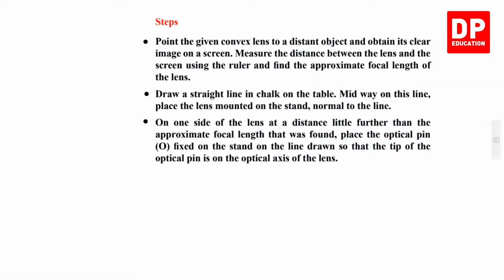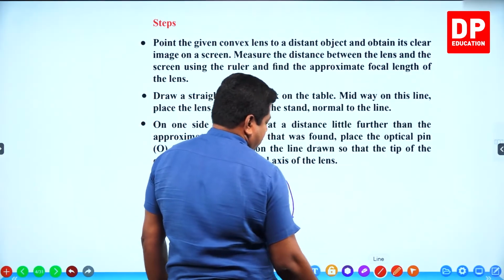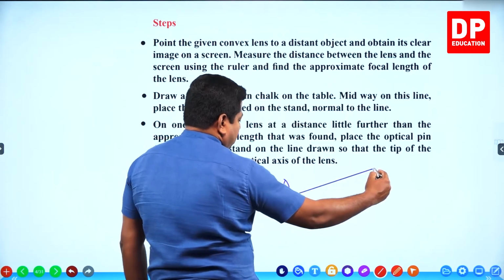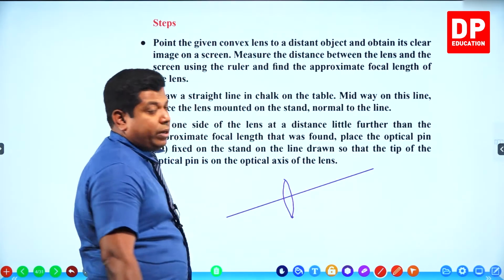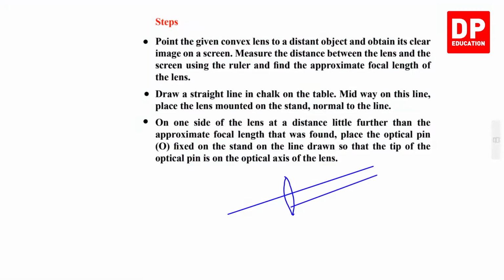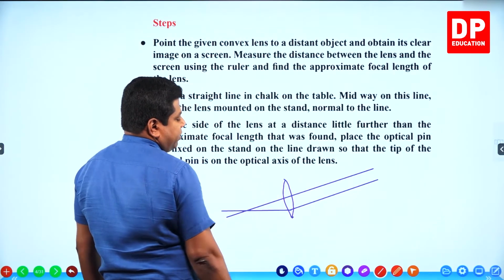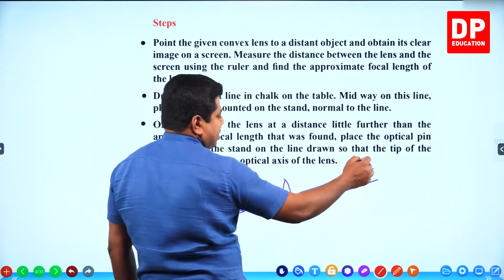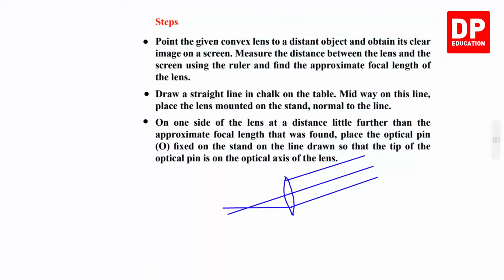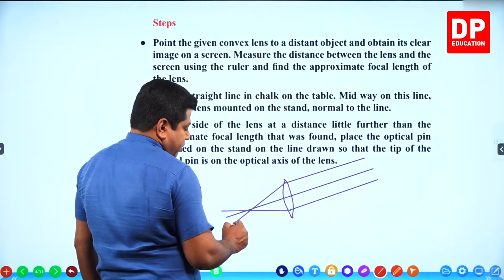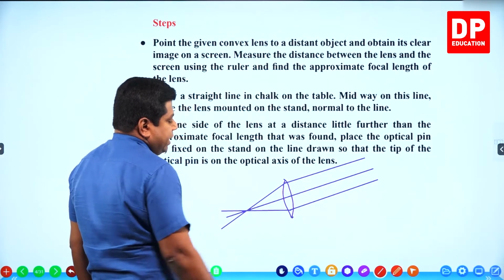So what will happen when parallel rays reach a convex lens? The one that goes through the optical center will go without any deviation. See, a ray like this will become convergent after it passes the lens. Another one will also become convergent. But you know, they all will go through the same point.